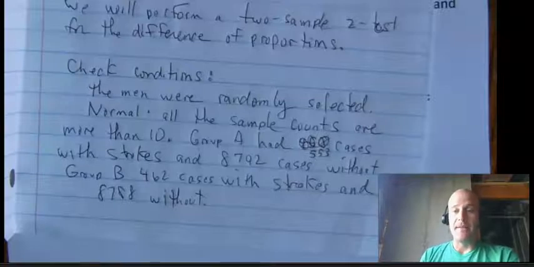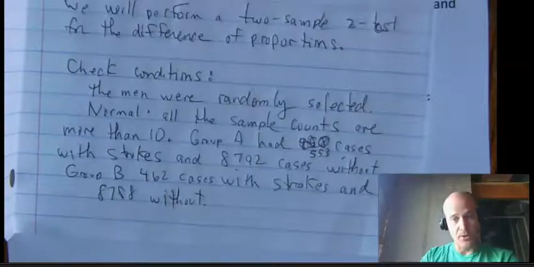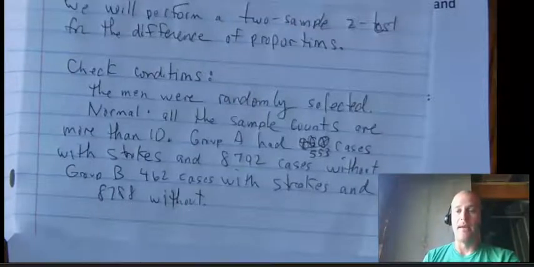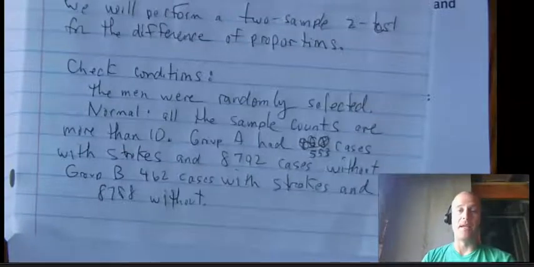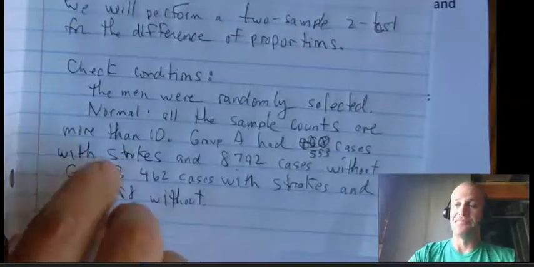A big mistake I see is that students will try to use the central limit theorem on a proportion test, but the central limit theorem only applies when you have a t-test for means. When we have a test that involves proportions, that's when our np has to be more than 10.